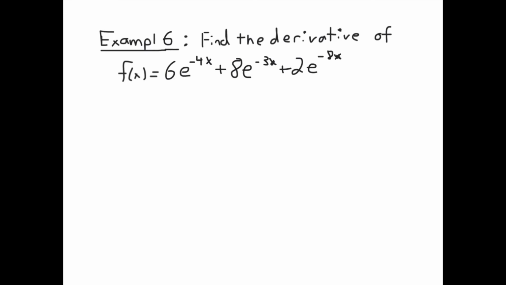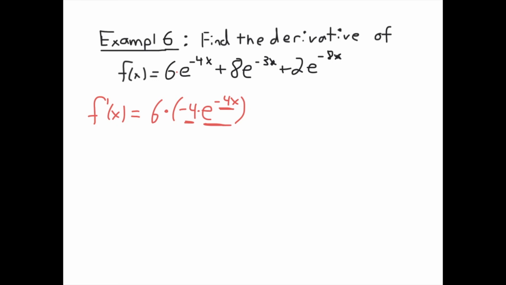All right, our last example, the most complex one that we could come up with. And let's go through this. So we have 6 times something, 6 times e to the negative 4x. Okay, 6 times anything, the derivative is just going to be 6. But then I can do times the derivative of the inside, which is, as we saw before, negative 4 e to the negative 4x. That's again using the chain rule, where we did the derivative of this outside function, leaving the inside alone, times the derivative of the inside, which is just this negative 4 out here.